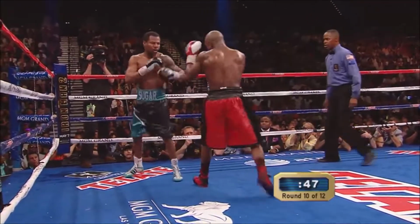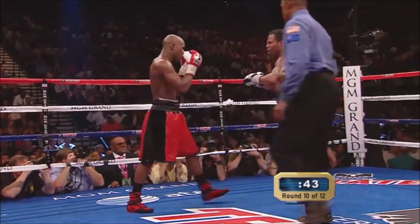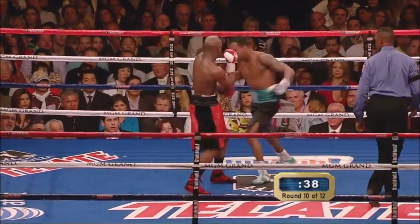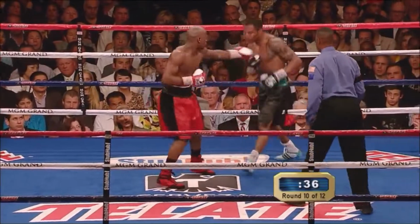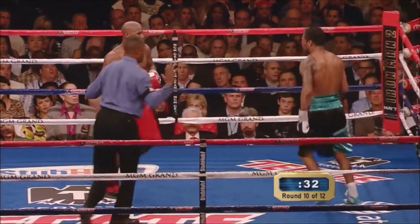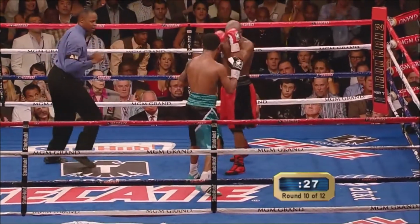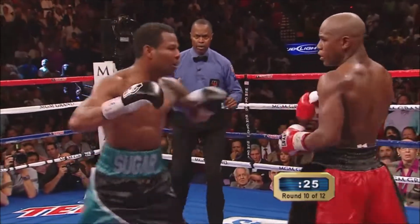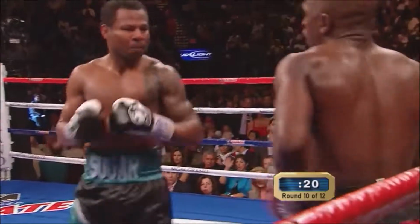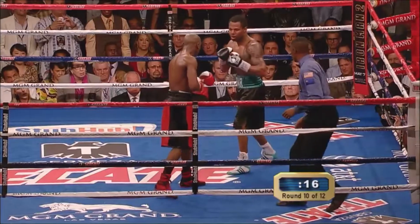To take a look at the two fighters, as we can see them right up close, Floyd looks like he's just enjoying himself out there, and Mosley's really belabored right now, isn't he? And he just got nailed again to the body. Trying to get something going here, and Floyd just won't give it to him. Look at the uppercut on the inside. The crowd gets excited again. That time Mosley couldn't get off with the right hand. It was there, so he gets counterpunched with the right hand of Floyd Mayweather. Mayweather at no time misfires.